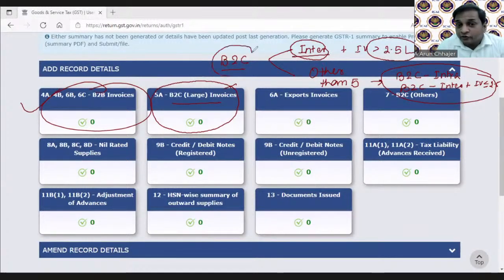If it is a B2C, then divide in two parts. The supply can be interstate, invoice value greater than 2.5 lakh, then they also need the invoice wise information. And rest all B2C transaction, it means invoice value up to 2.5 lakh or intra any invoice value, that should be consolidated entered. Consolidated means it will be clubbed and all the 10 tax invoice values to be entered in table 7, but that will be state wise and rate wise.